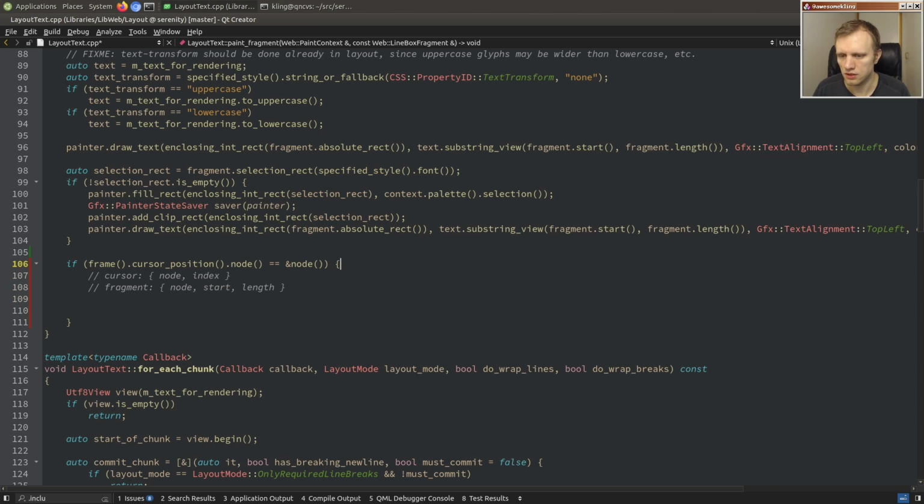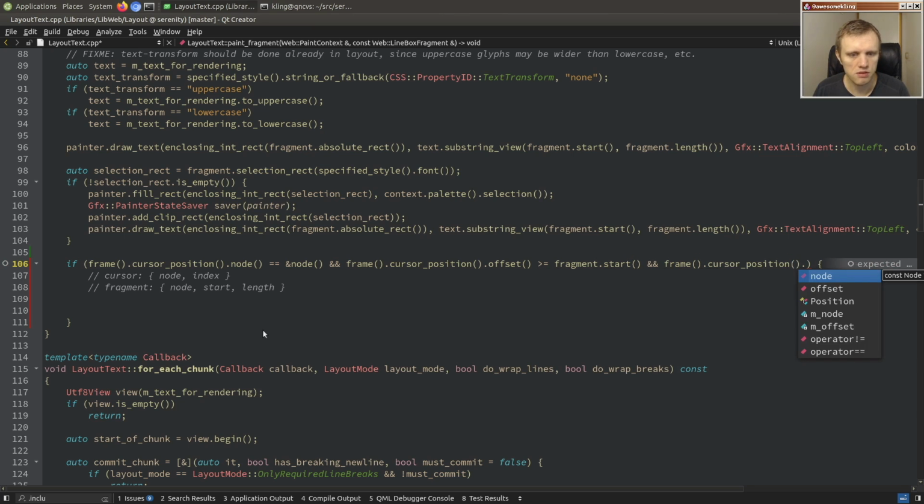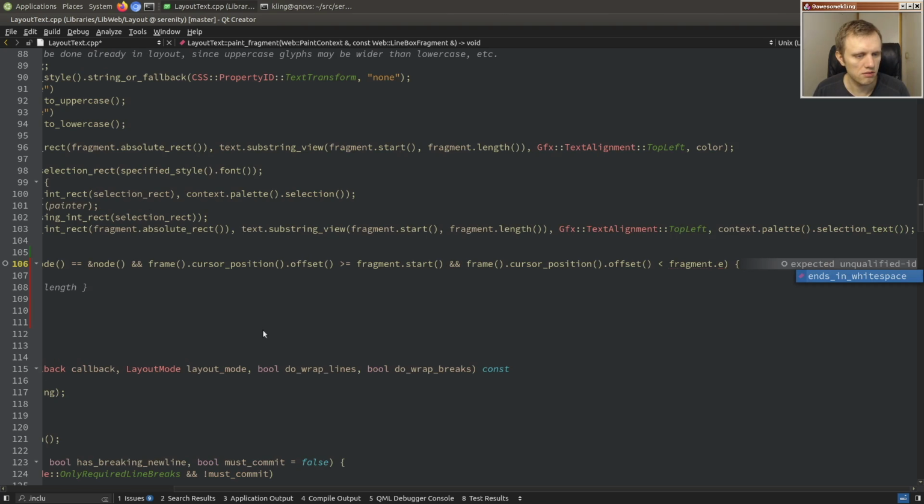So cursor position offset is greater than or equal to fragment start, and frame cursor position offset is less than fragment. Does it have end? It doesn't have end. I guess we can compute end.